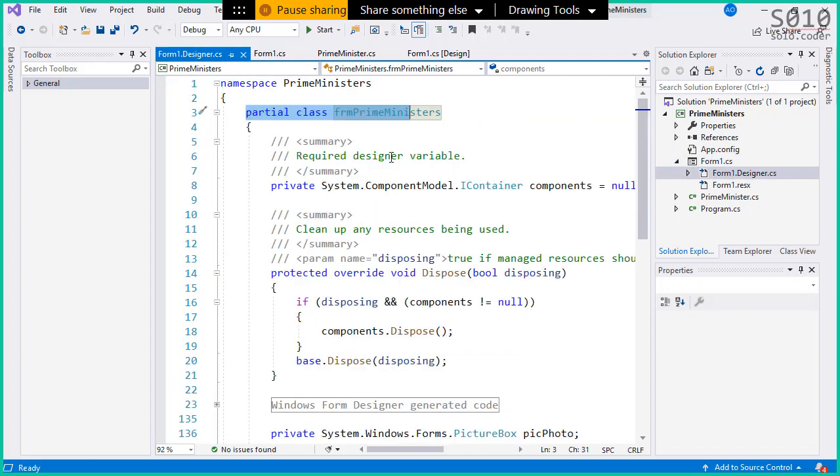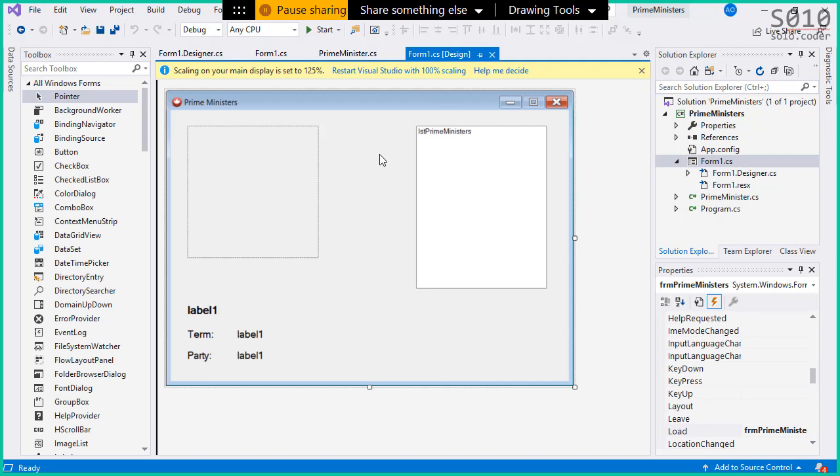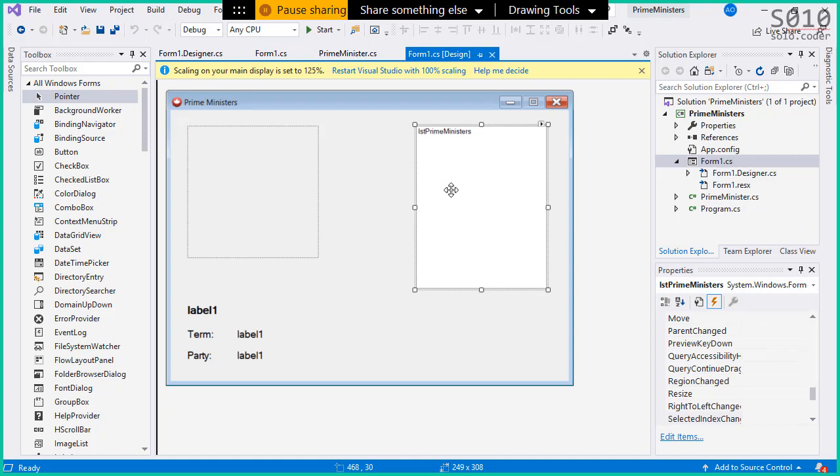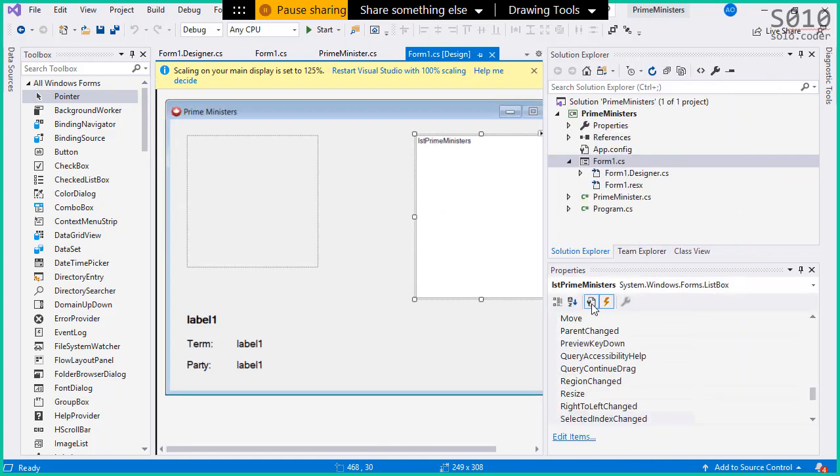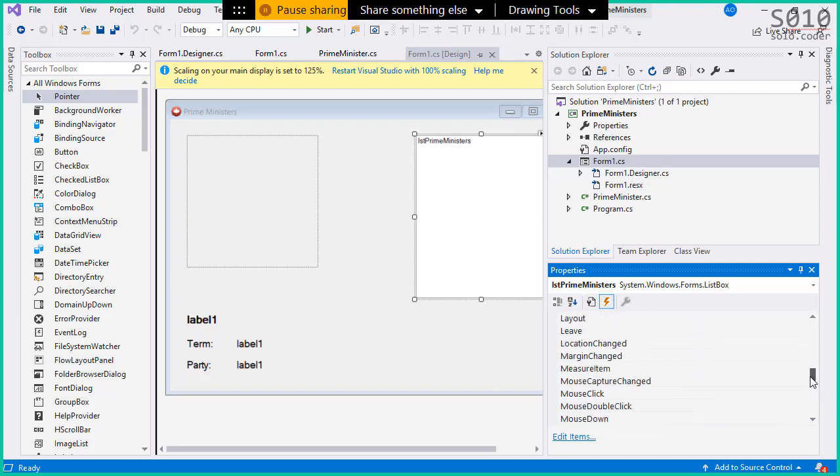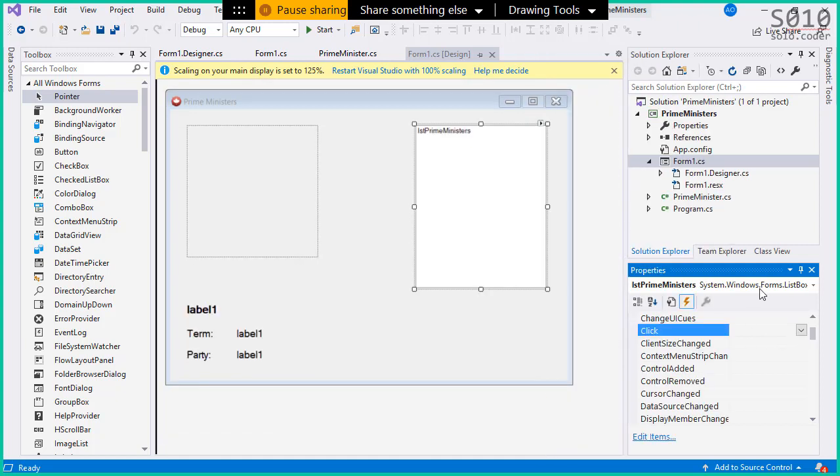So just moving on here. Let's go back to the design there, to the form. So Sina, yes. Mazir, yeah, show information. So we have to code what will happen when we click the different last names of the prime minister. It's list on click. That's a good suggestion, Mazir. Actually, in the list box, we have a few different events. Actually, a lot of different events. Okay, let's see here. We have a click, but we also have, actually, here's what we're gonna do.